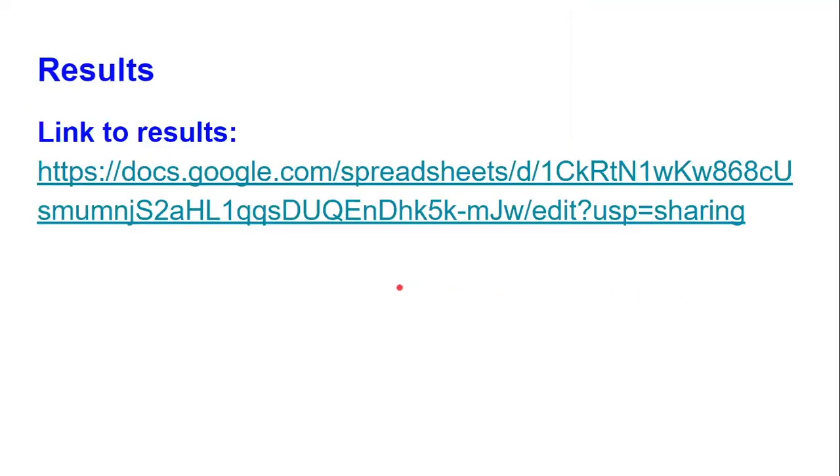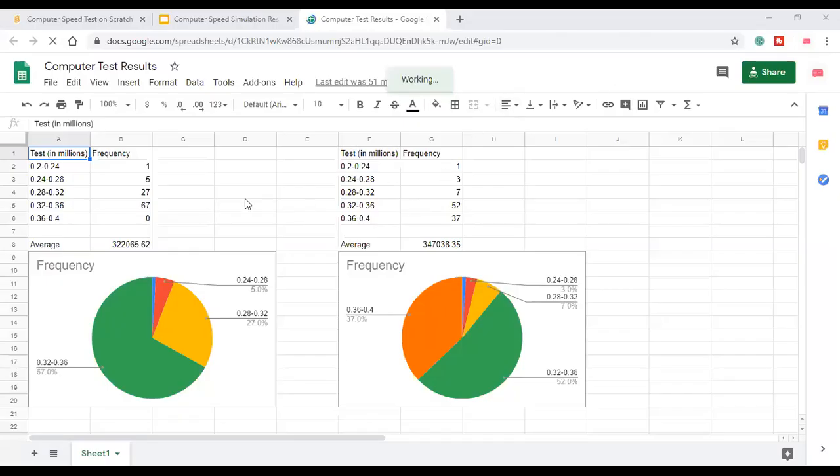And results. There's a link to the results which we'll click. Here it is. I'll leave a link to it in the description. So this is the test in terms of millions, and this is the frequency. So you can see this small blue bar is 0.2 million to 0.24 million, which only occurs once. The red bar is 0.24 million to 0.28 million and occurs 5 times.